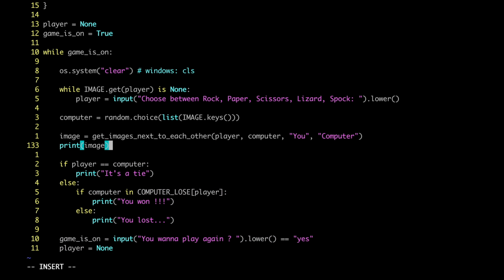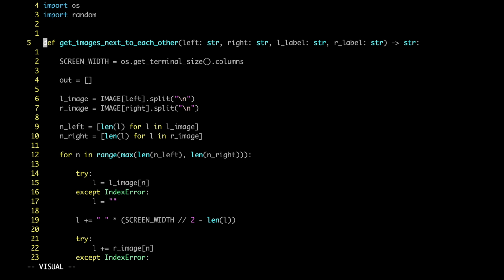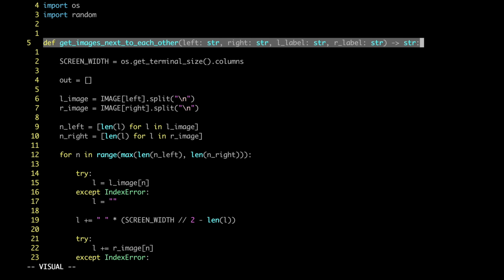I'm not gonna explain how this function works, because I think you can figure it out yourself if you have completed all the previous episodes of this series. So just try to code it yourself, but if you get stuck, you will find it here at the top of the script. Great, and now let's see how this looks.